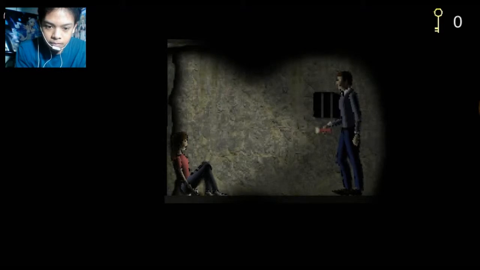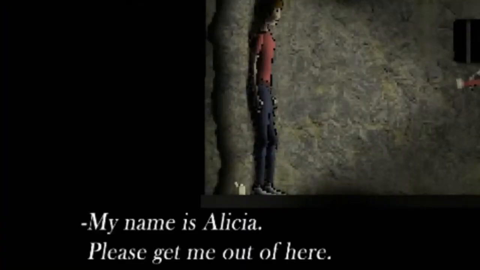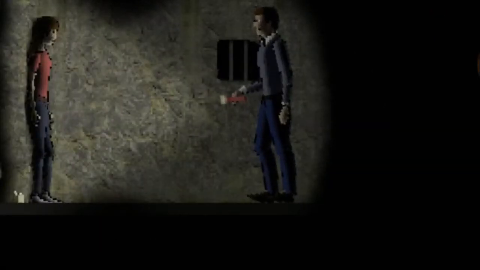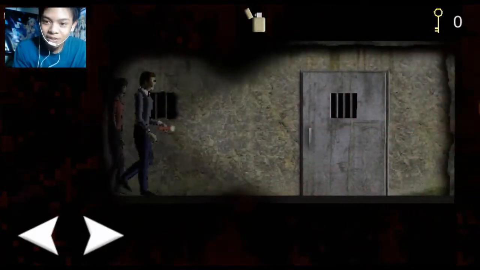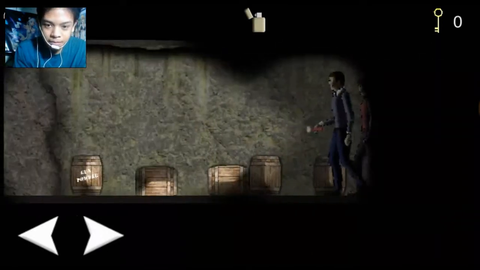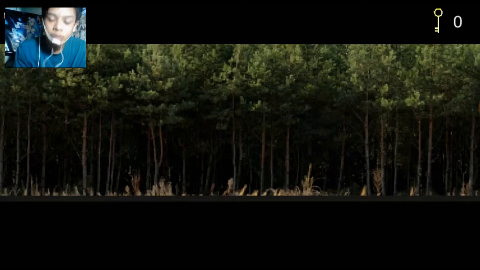Oh, of course. Help me! Oh, of course. What are you? My name is Hitler. Wait, what? My name is Alicia, of course! Sorry. Wait, hey! Okay, I'll help you. Follow me. So now we have a girlfriend. Oh, I think Slendrina is jealous. Slendrina, meet my new girlfriend. What is your name? Alicia. Who's your father? Hitler. What? What is happening?